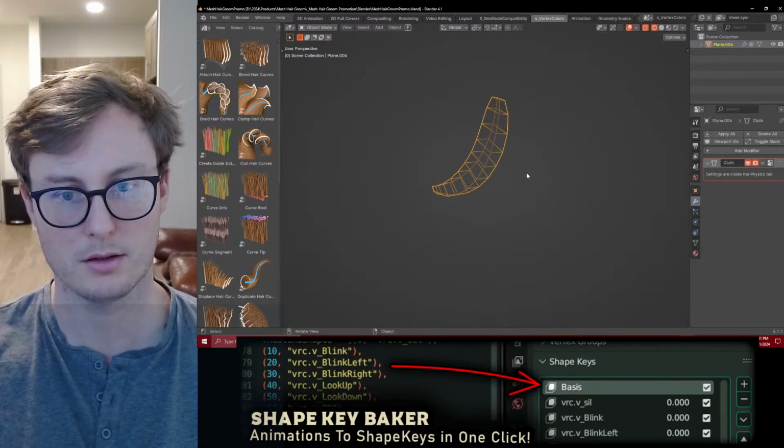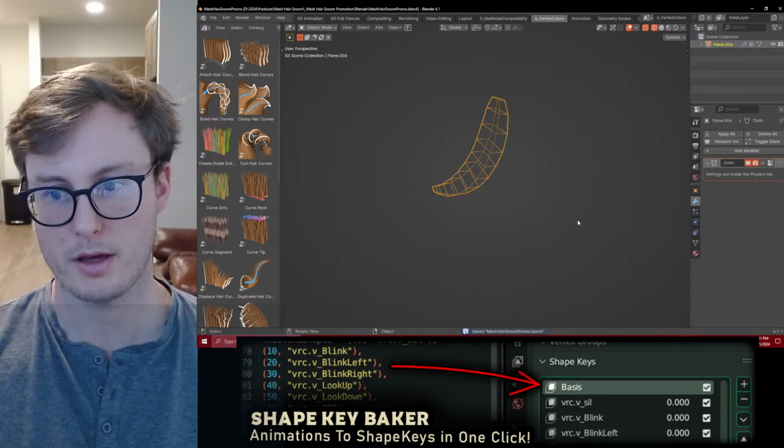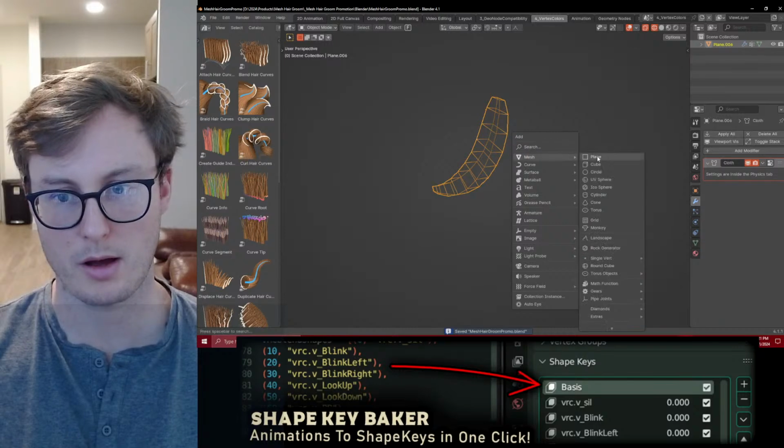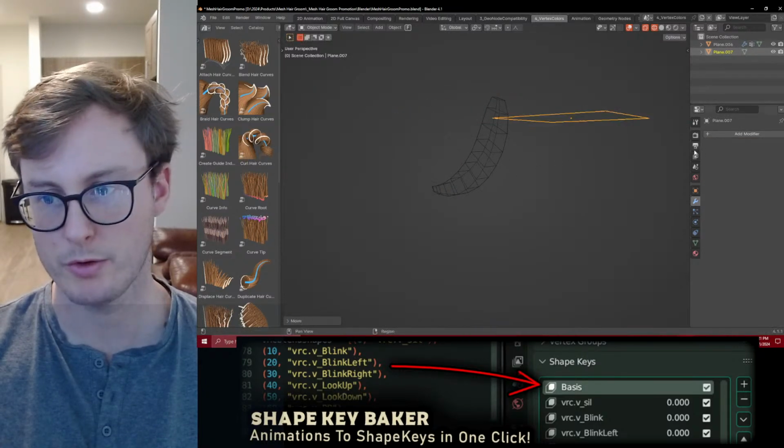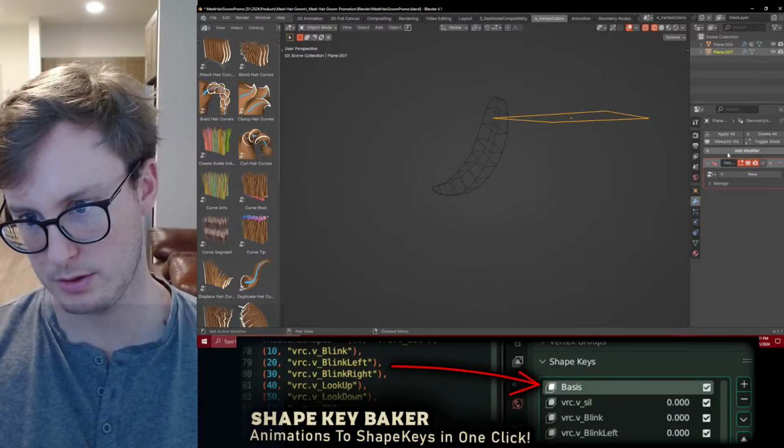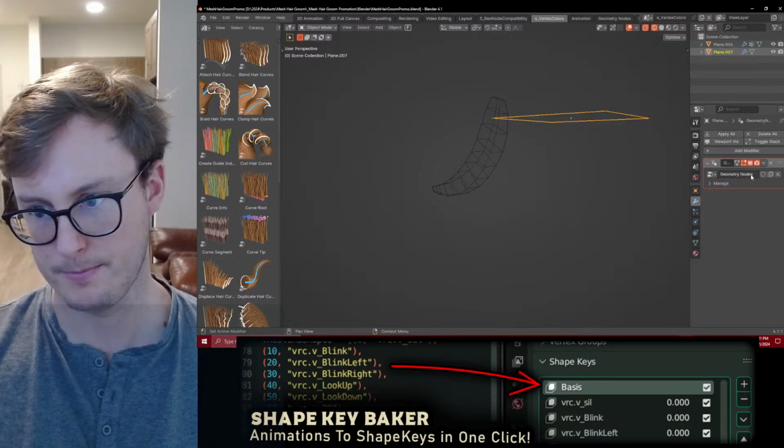Kind of strand, and then make another object, move it over, and create a copy.